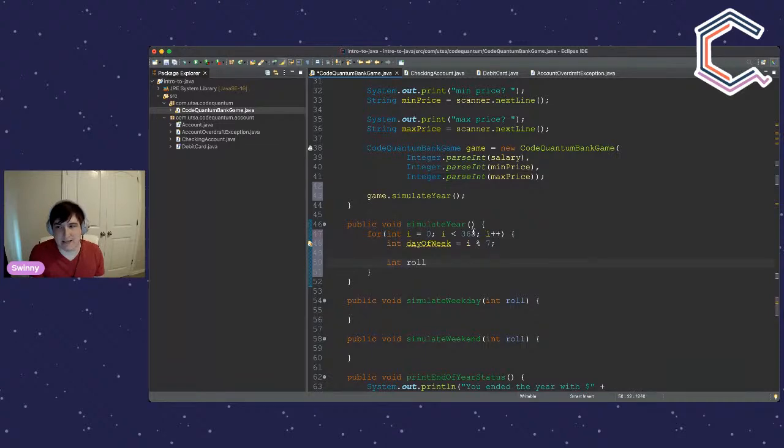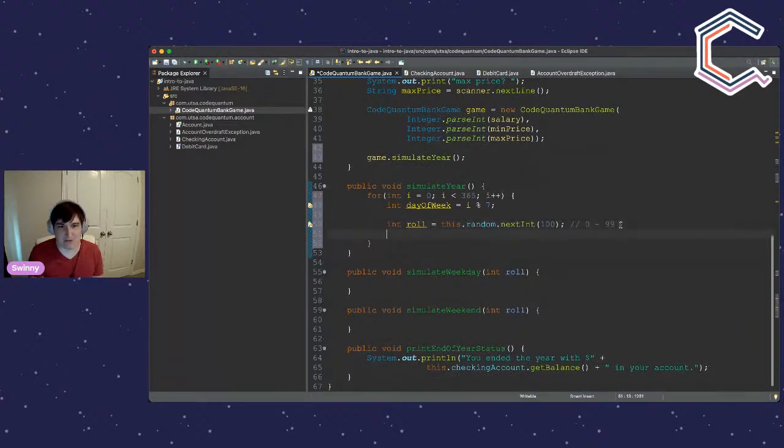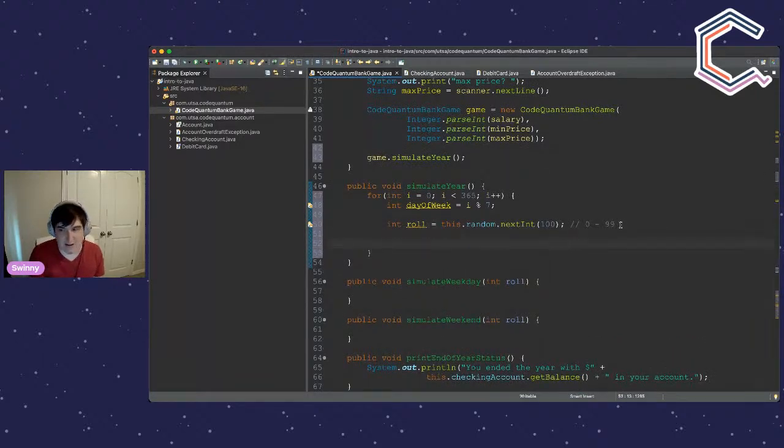We then want to roll a dice, and we'll explain why in a second. We can say this.random, which is our random number generator up top, and call the nextInt function. The nextInt gets the very next integer in the random seed, and we can give it a bound. So this will generate numbers 0 through 99. You'll see my bound is 100, because it generates 0 through, exclusive of, this upper bound. So it has a range of 100 numbers, and that's not by accident. We're going to use this to make a little random chance here.